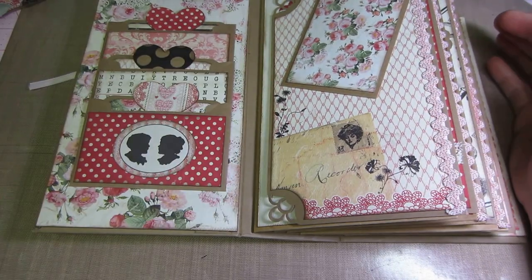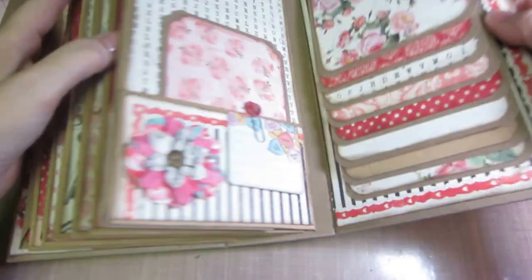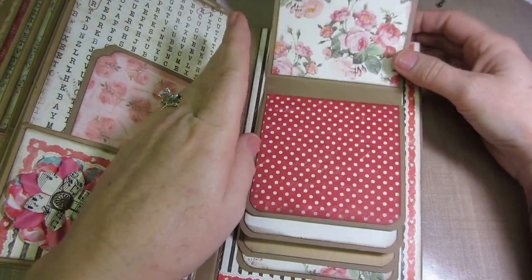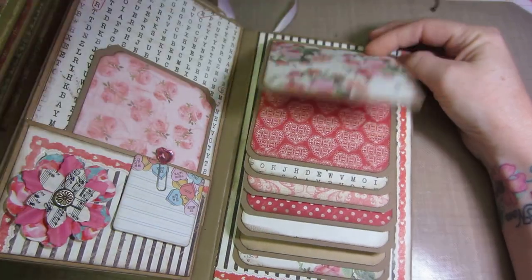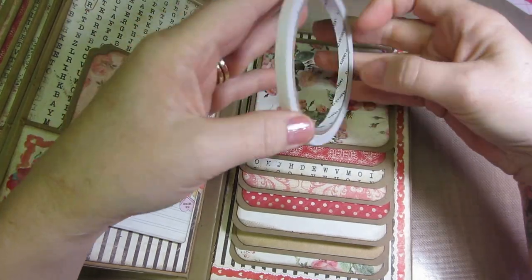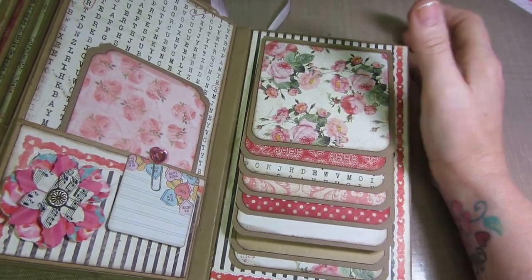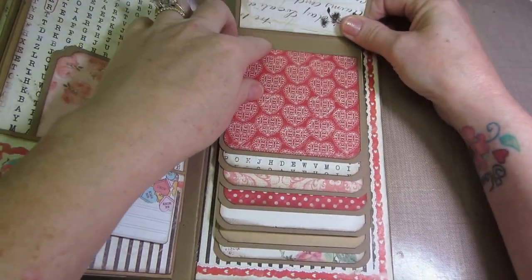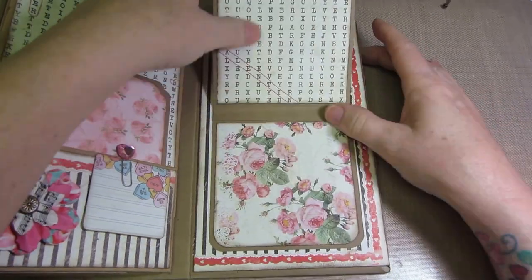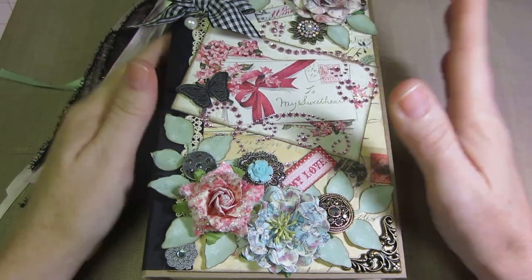This one I knew I was keeping for myself, but the littler one I may end up trying to sell at my craft show — I want to see how it holds up. When I was looking through this just before the share, I noticed the waterfall pieces are just hinged and then adhered to the back with — I think it was that super tacky tape, not the red line tape but another brand by American Crafts. If you're going to make a scrapbook as a gift, you might want to try using a liquid adhesive because you don't want it to fall apart.